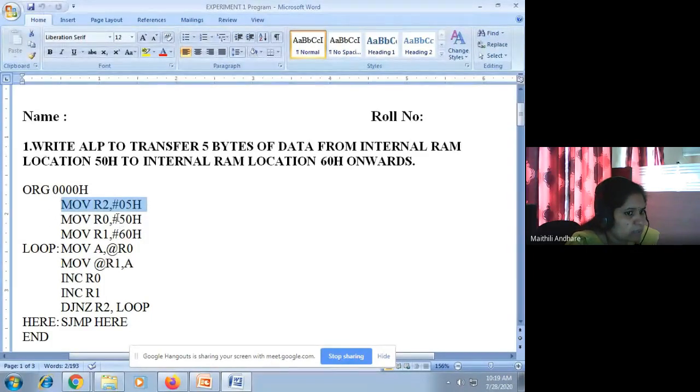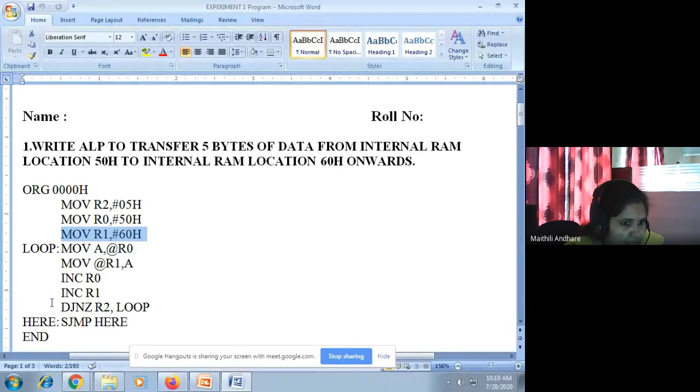So MOV R0, #50H. MOV R1, #60H. Don't get confused about the hash. If I write @R0 in the consecutive instruction, it becomes a memory location, though it is initialized by a hash. So R0 now points to the 50H memory location and R1 points to the 60H memory location. So can I write MOV R2, #60H memory location?